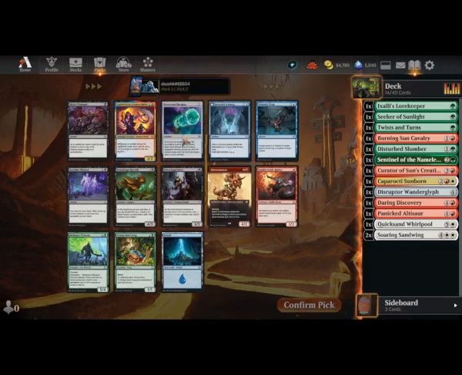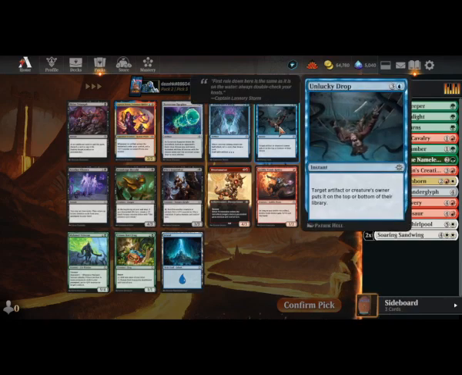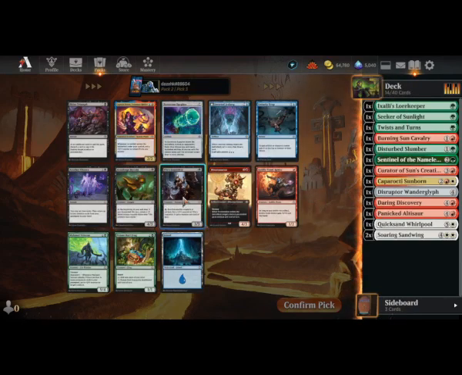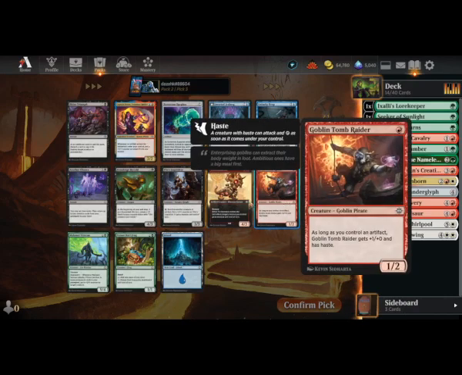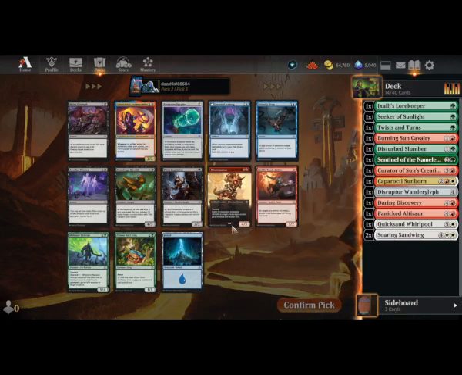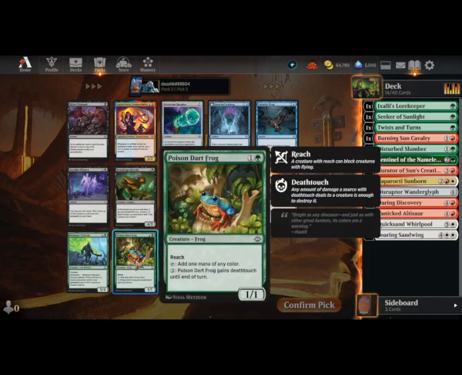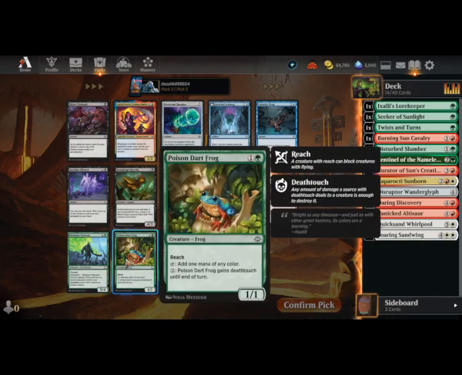Okay, blue-red pirate's deck, I guess. Definite lack of two drops. Oh wait, I say lack of two drops. There's the poison dart frog. Absolutely fantastic. Right, we take that frog.